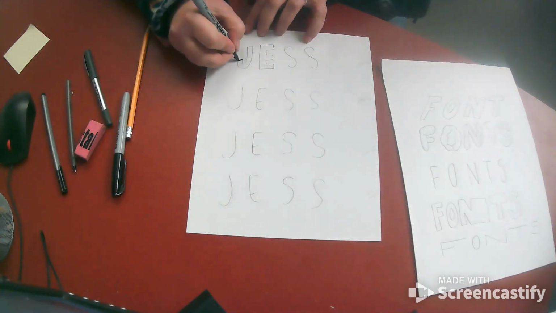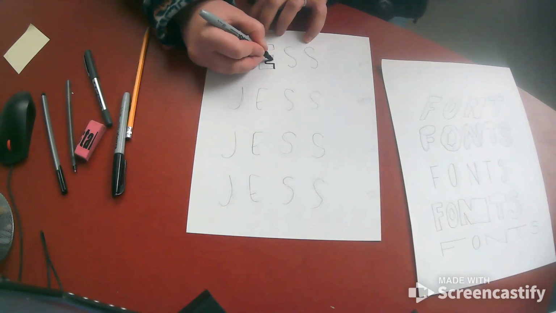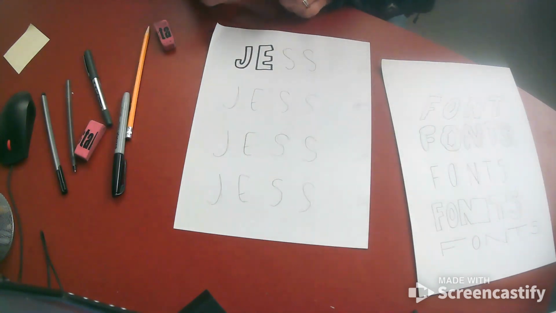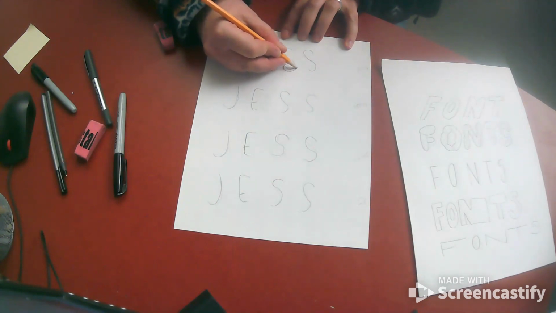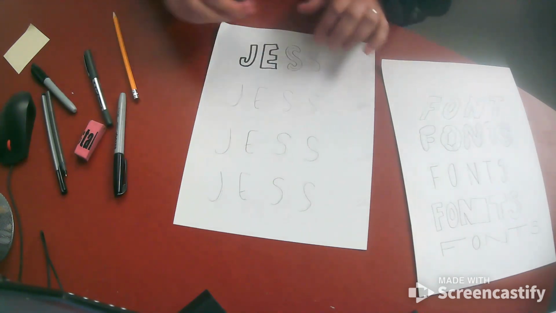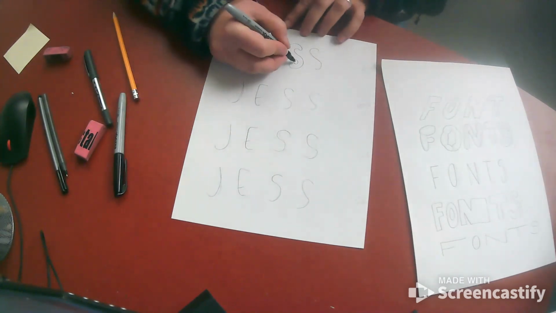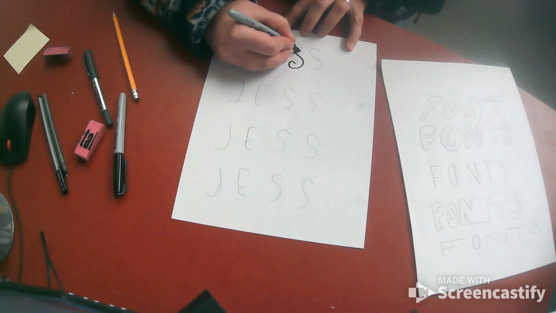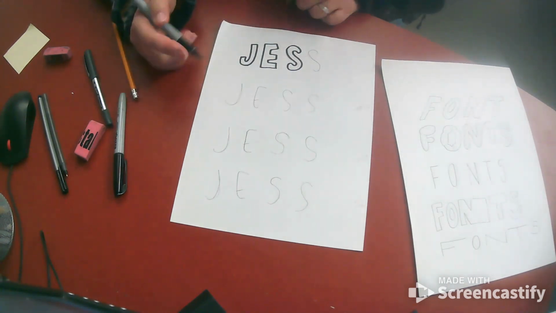Then you can take a Sharpie or whatever kind of pen you would like and make it a little more finished, right? So I'm just going to go around again with my S, and then I can erase that line and Sharpie it out. So pretty easy, just doing that.